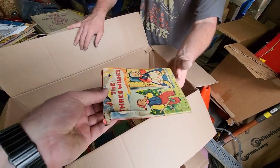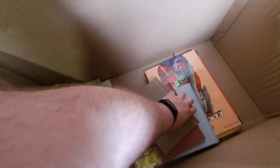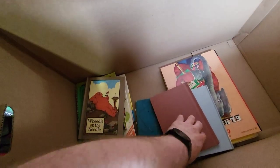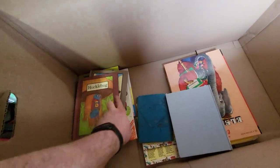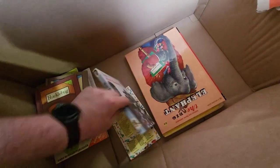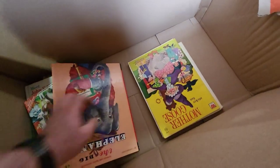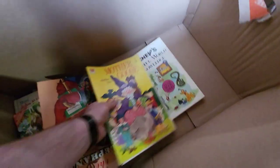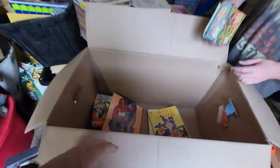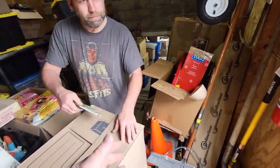We try to save as much as we can but sometimes something's just too far gone. Knitter Pitter. Whittle on a needle, wheedle on a needle — Huckle Bug. There's another one, looks like it might be water damaged. Meet JFK. Farm animals — the big elephant. Mother Goose and more Disney books. Anyways guys, that's it for today — we're gonna start going through some of this stuff, cleaning it up, and getting it in the shop and listed.